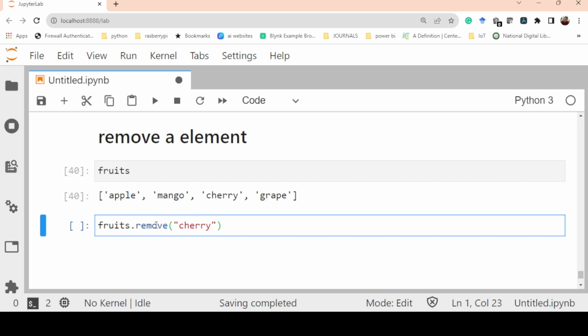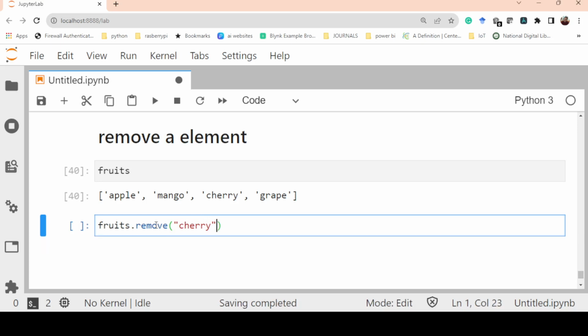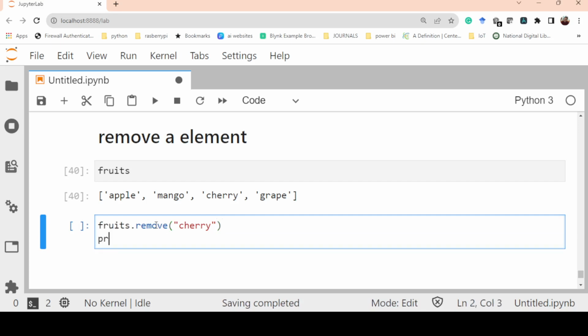Okay, and after that again print list after removing, fruits.